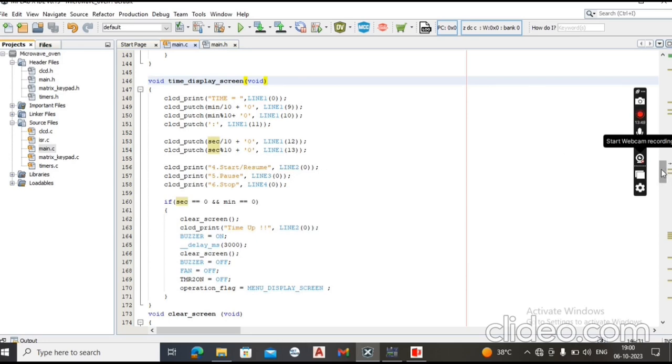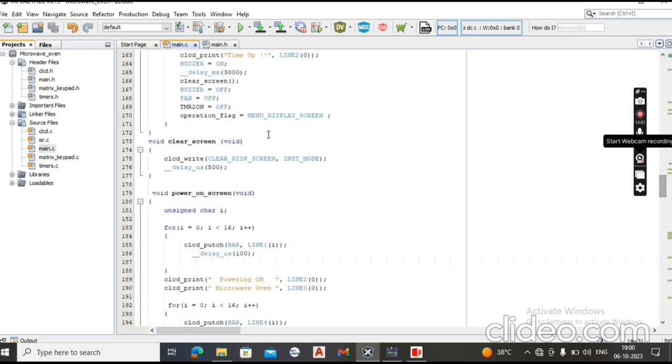So this is about the time display screen function. Next, the clear screen function. This function is used to clear the screen of previous data to display the present running data. We use this clear screen function to avoid clashes on the screen display.